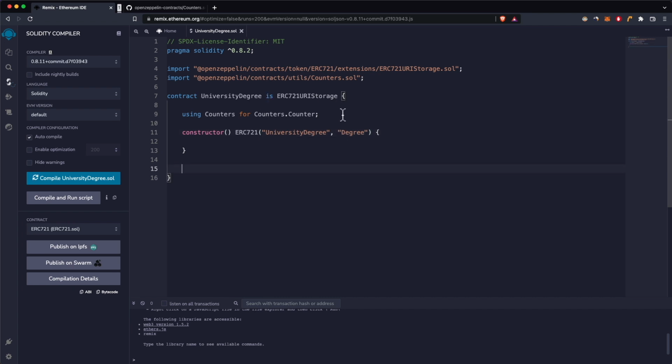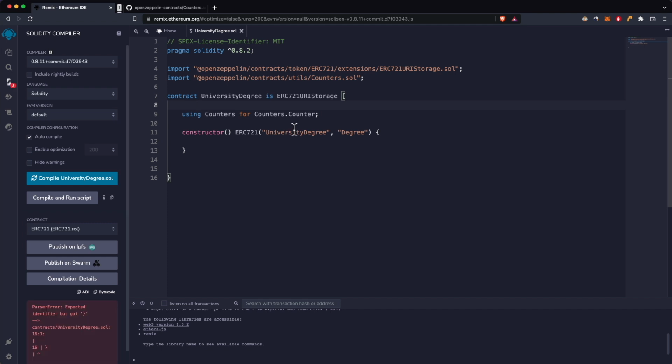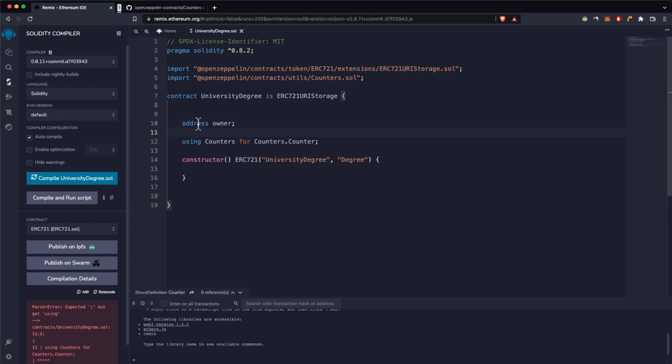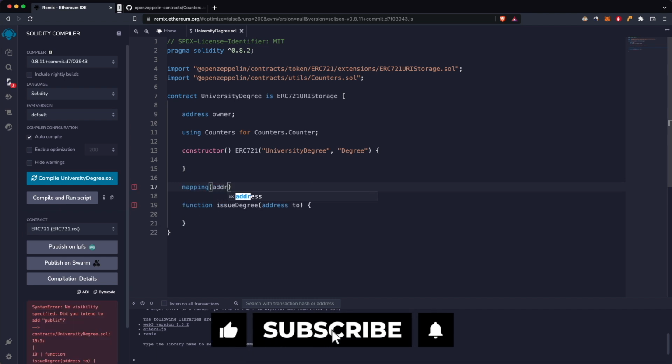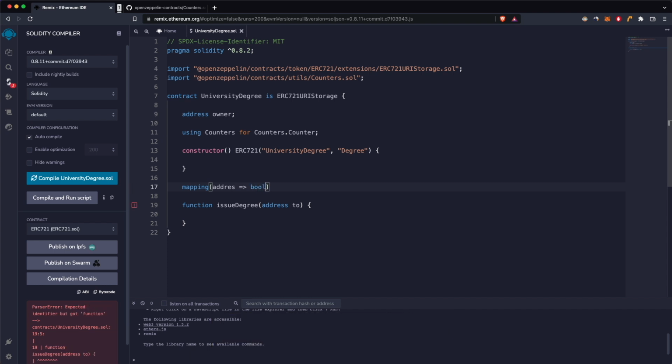So this university basically has some sort of owner, and we will create access control so not everyone can just randomly issue degrees. For this I'm going to set up an owner as an address, and only this owner will have the right to issue degrees. So I'll create a function called issueDegree, and this will take an address, the person to whom we are issuing a degree. And this contract will have a mapping of addresses to Boolean. What will this do? This is basically recording which addresses have a degree issued. And once this is set to true for some address, a person with this address can come in and claim their NFT, and we'll create a separate function for that.